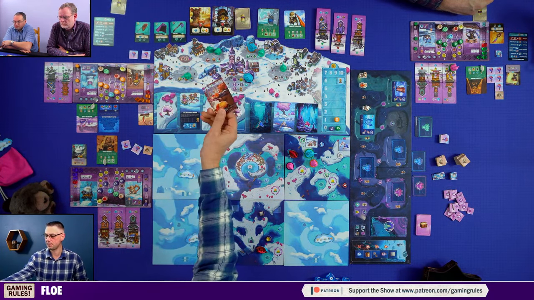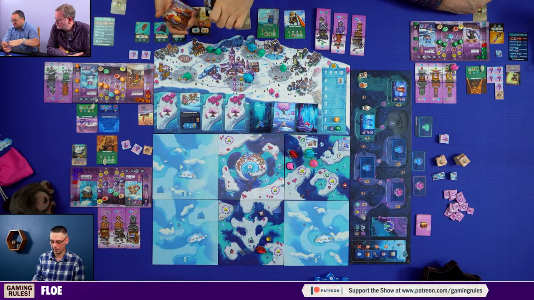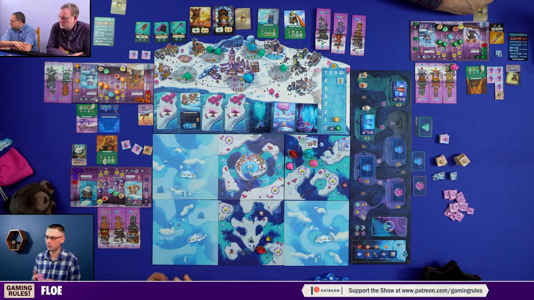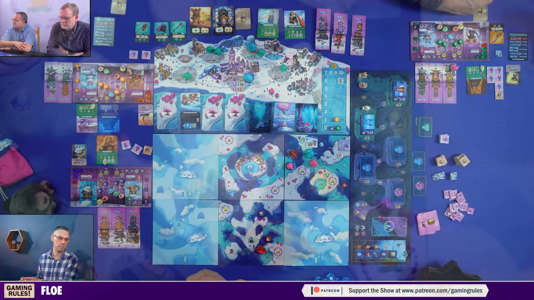And you know what that means? I've gained a key. I've got a key. And I've got a chest. So I'm going to use the key to unlock the chest. And I'm going to get... That's a treasure card. An artifact. So let's have a look.